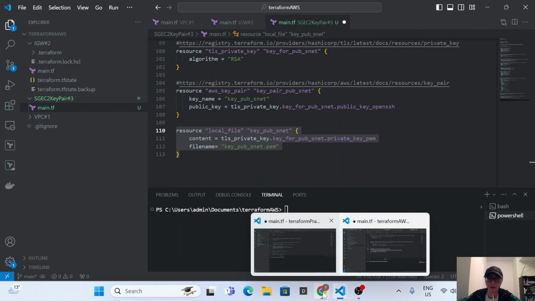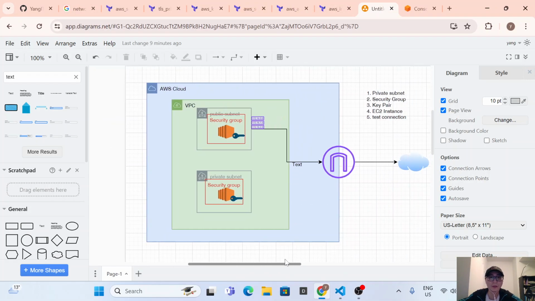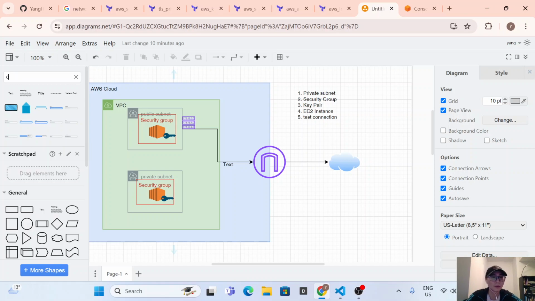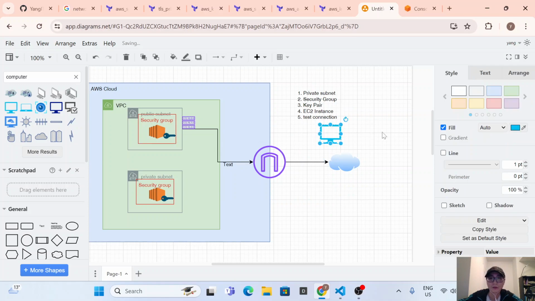So let me go back to the diagram, and maybe I can put another computer. So we are making this diagram.